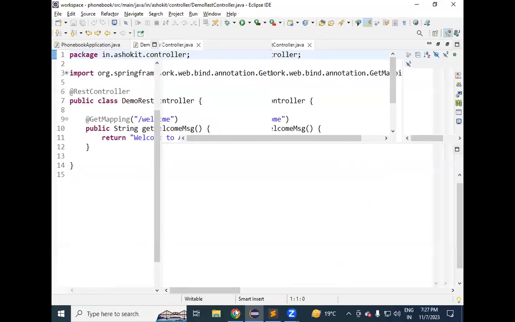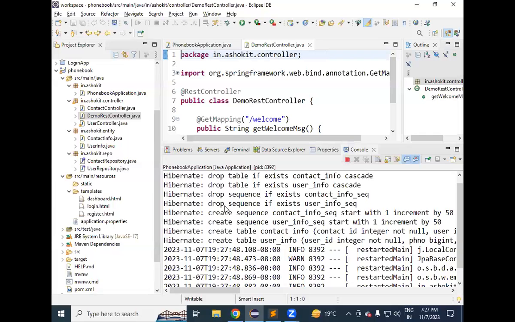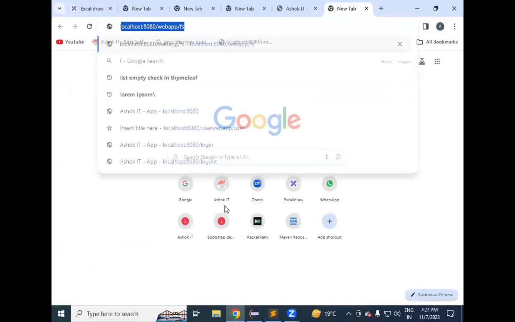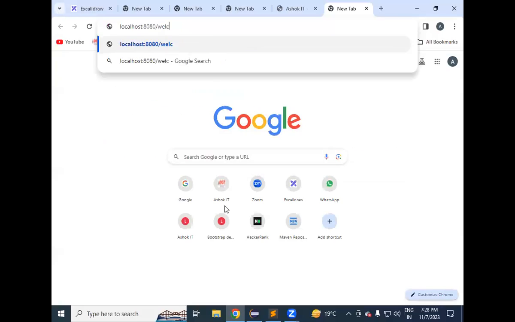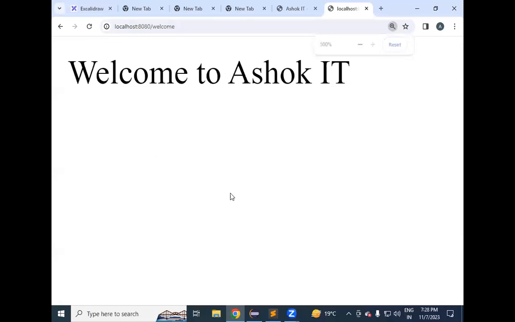Clear the console, go to the browser and access localhost:8080/welcome. Am I able to access my method? Yes, I'm able to access my method. When I send a get request with the URL, I'm able to access it.